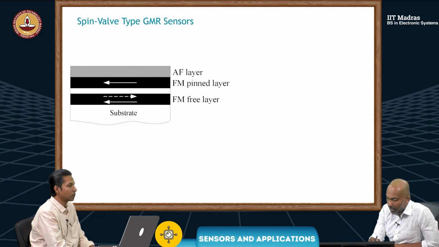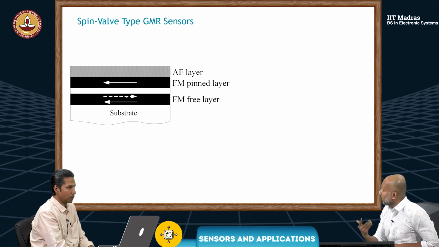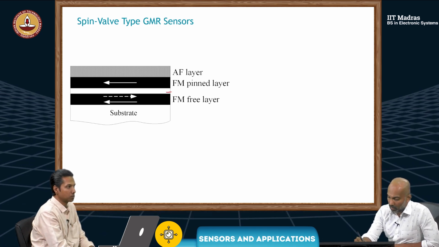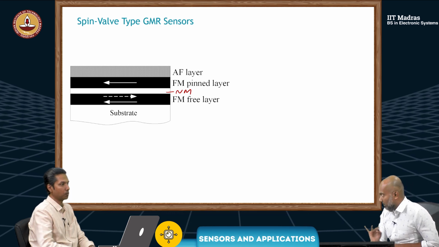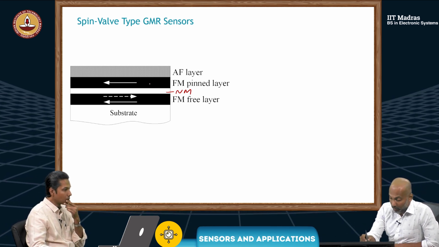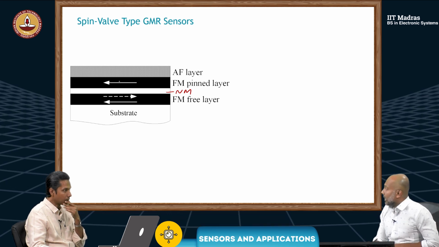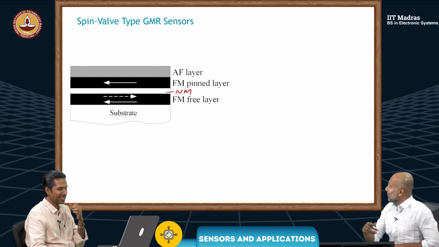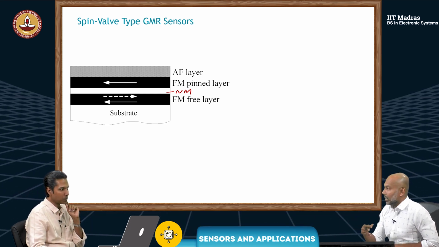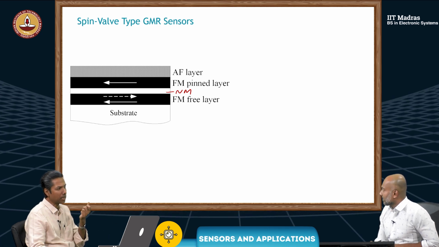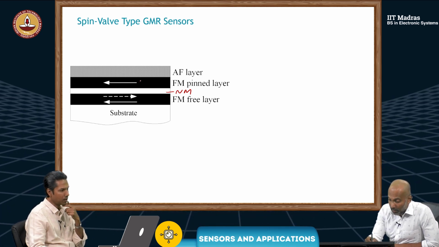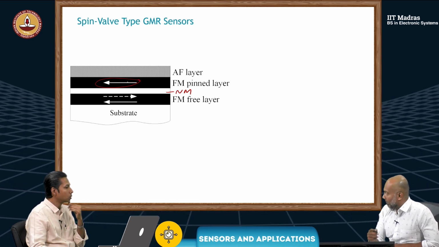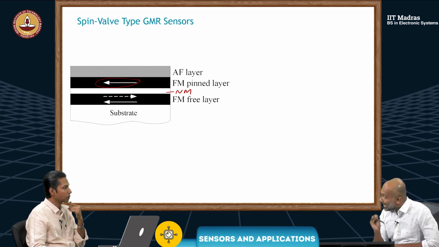We had a ferromagnetic layer and it changed its magnetization according to the applied magnetic field. Same here. Then you have your non-magnetic layer, same. But this third layer, the top layer, we actually pin the magnetization in one direction. Pin means you fix it so that even if you apply a magnetic field, it will not change. We are pinning the magnetization of the layer above. It can be the other way around too, but the whole idea is this.